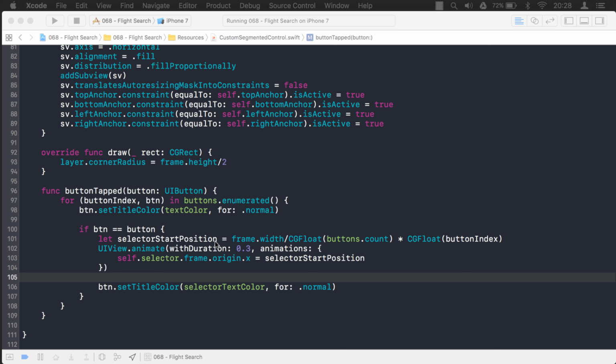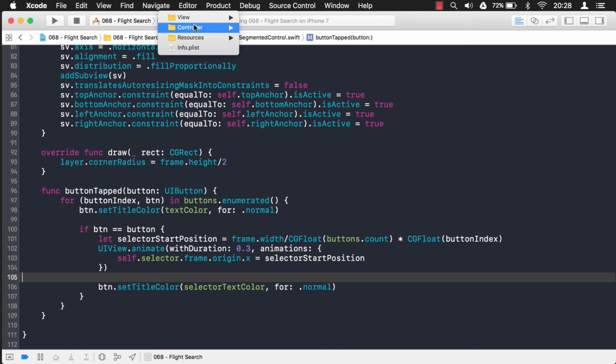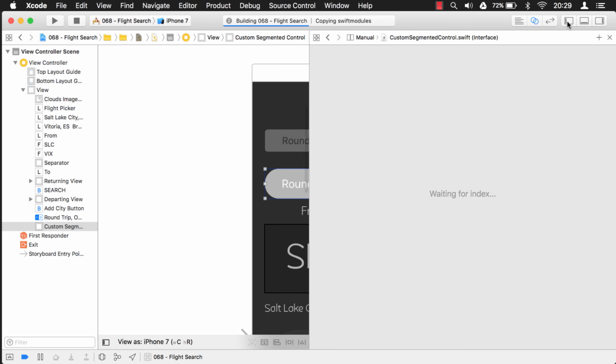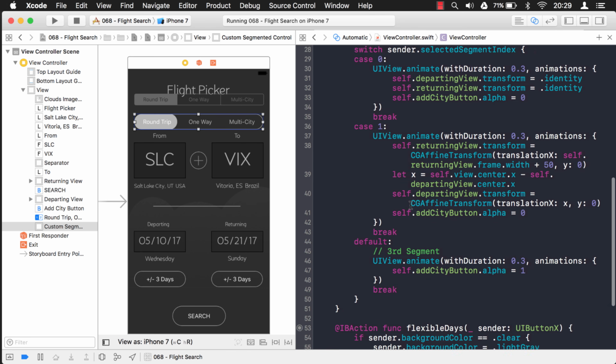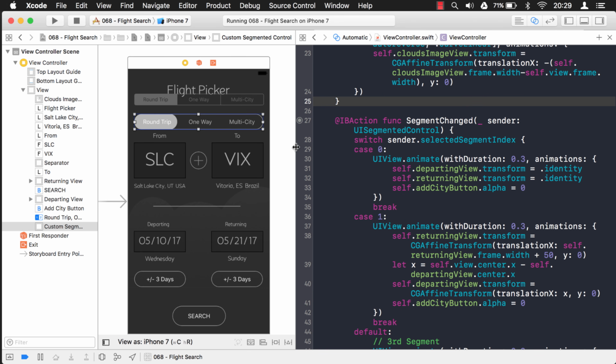Okay, the next thing that we need to do is wire up this control to a function. So right now, nothing happens, right? And let me show you something. Let's go back to our storyboard and go into the assistant view here. Okay. So I have this function right here already. It's already wired up to this segment. But I want to wire this up to this function. But notice I can't. I don't get that blue border when I hover over it.